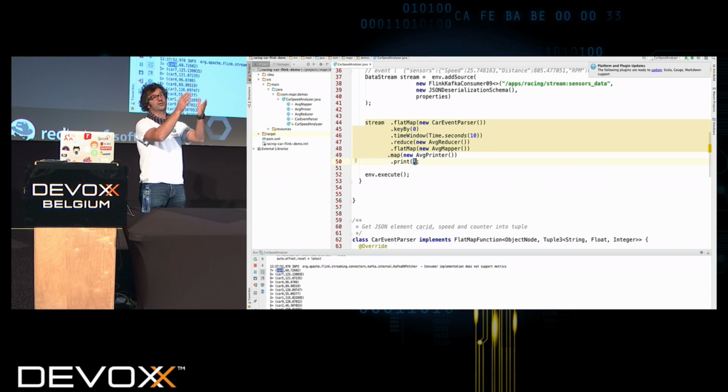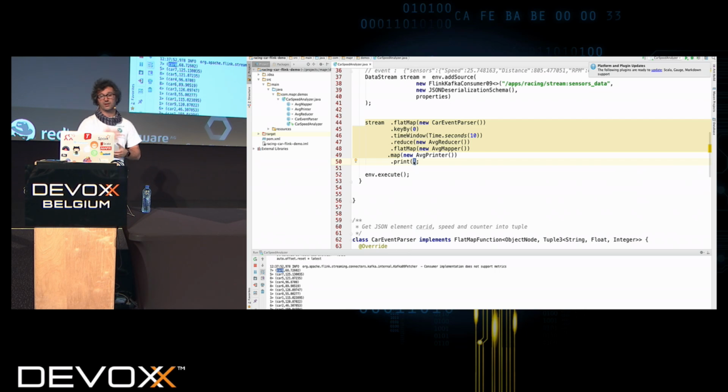For example, to send some information in real time to one of the engineers in the paddocks who needs to know the average speed for the car at this specific location, is it good compared with what we have done in the last 40 laps, and automatically give some information.